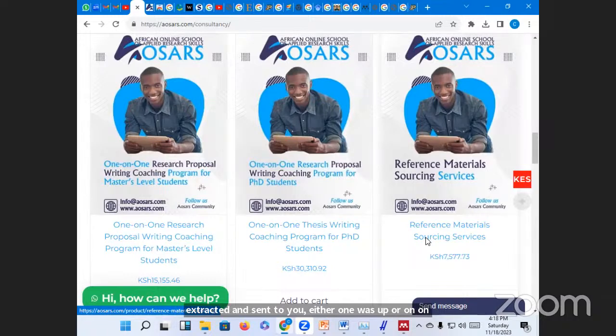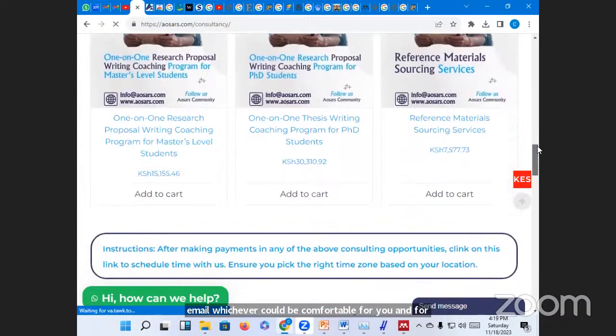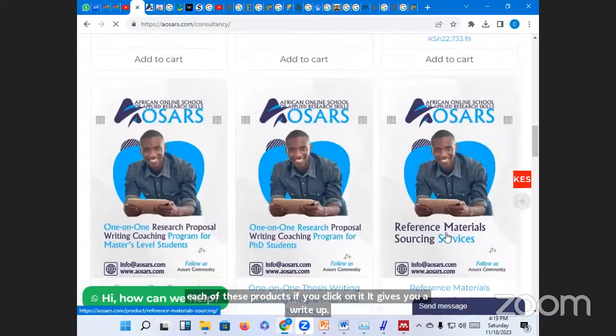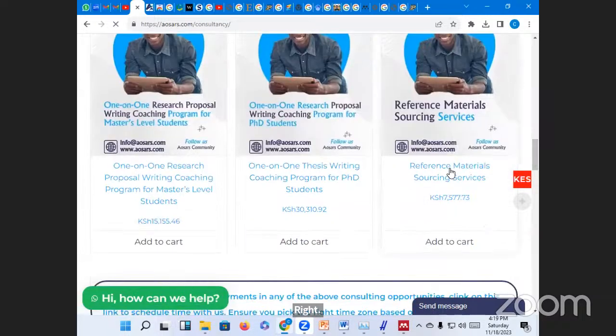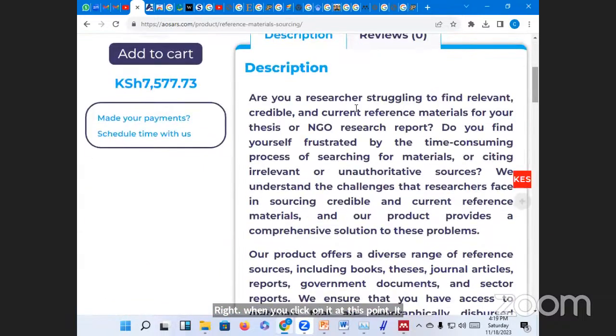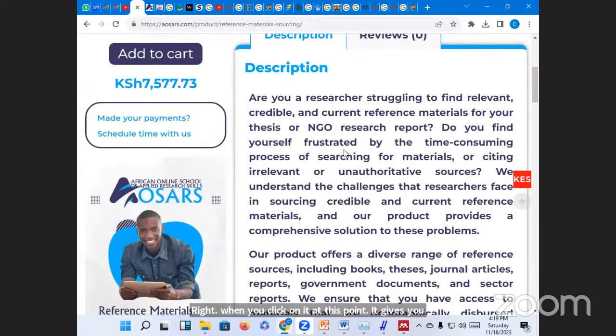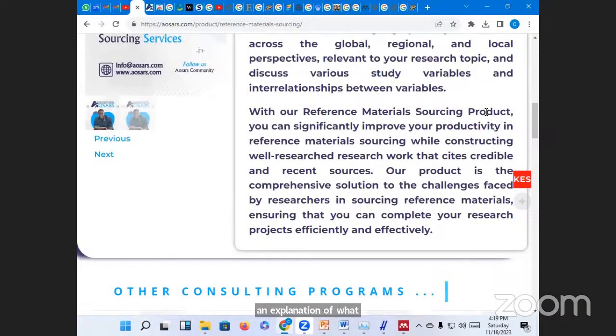And for each of these products, if you click on it, it gives you a write-up explaining what it entails.